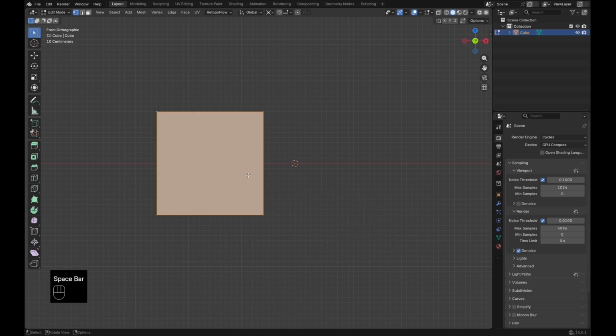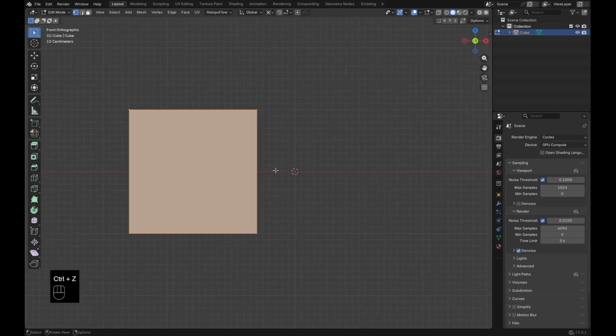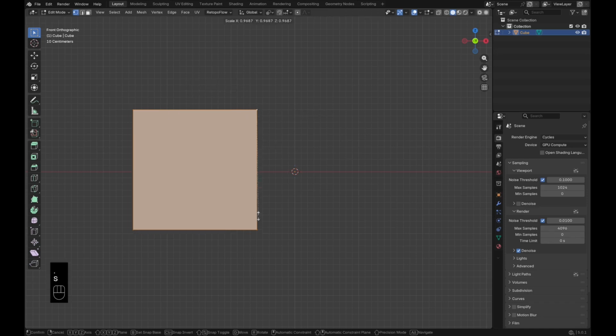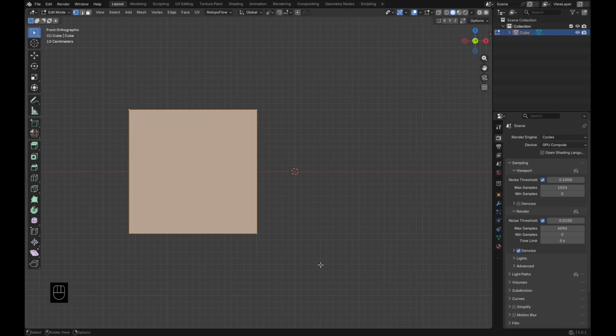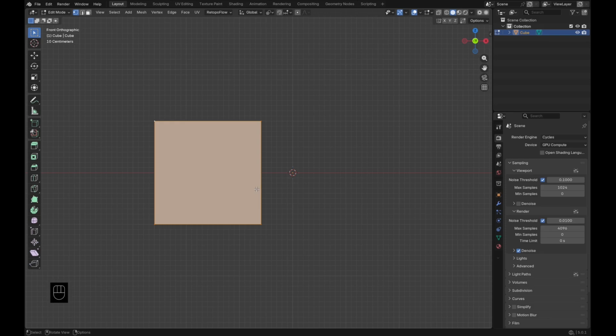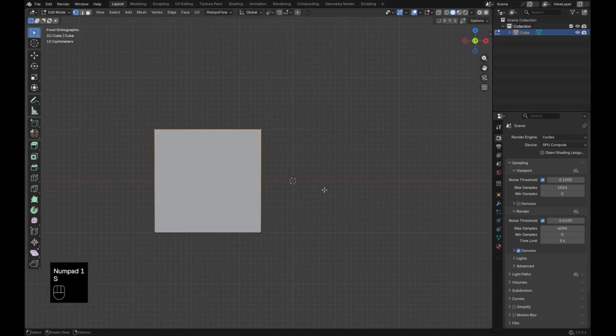If we, for example, scale this down a little bit, again, this is a good example. If we were to scale to the active element, when we're scaling now, you can see everything's going into the active element, and this is something I use quite often also. Say for instance you have a tower and you want to scale the tower, but you want to keep the top at the right point, or more likely the bottom at the same point. I can do an example here.